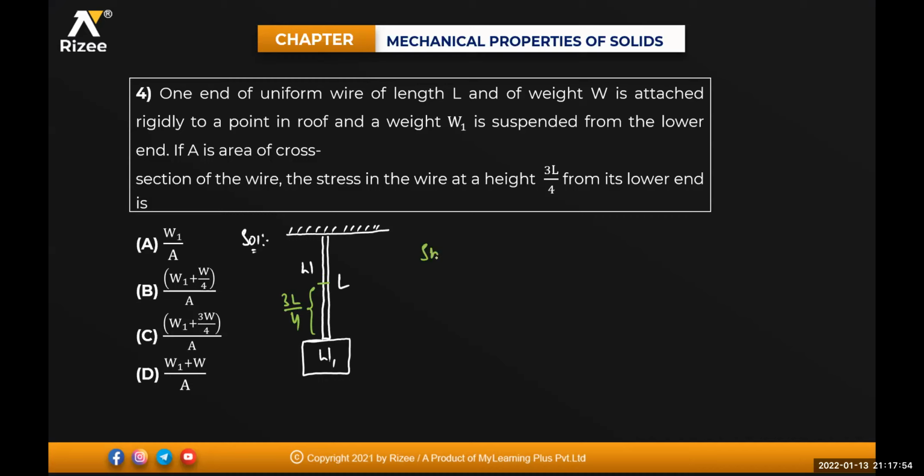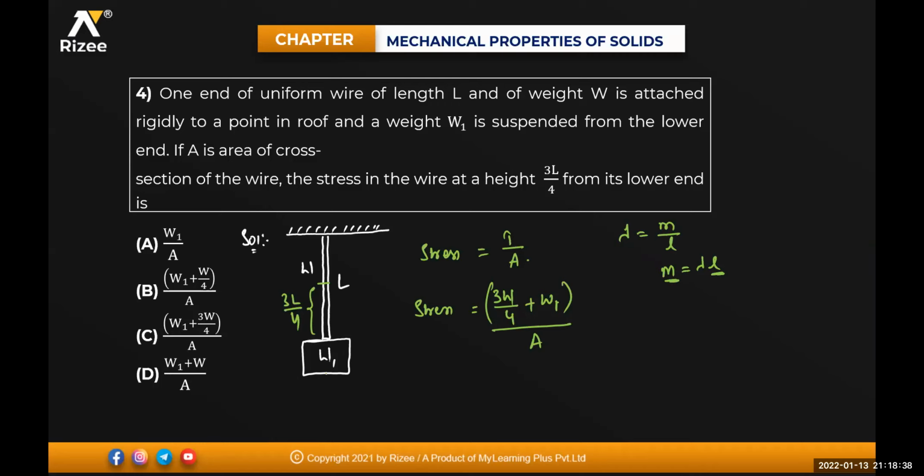Okay, so the stress formula is already known to me. Stress is equal to tension divided by area at that point. So what will be the tension, beta, right now here? Stress will be equal to, so tension is because of 3L by 4. So weight will also be how much? 3L by 4. That means 3W divided by 4 plus W1, divided by area. Mass is directly proportional to the length, as the length is increasing, isn't it? So lambda is equal to M by L, beta. So M is equal to lambda into L. So whatever is the length, the mass will be directly proportional. So that is the reason for 3L by 4, the weight will be 3W by 4.